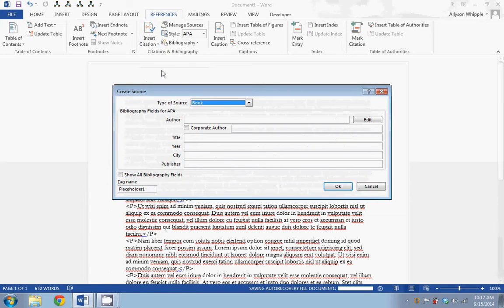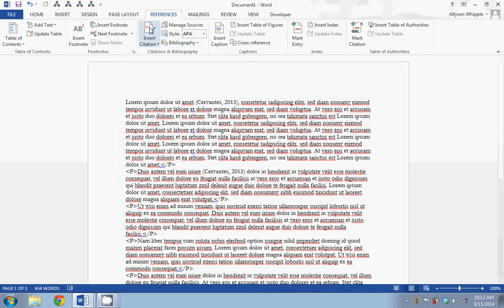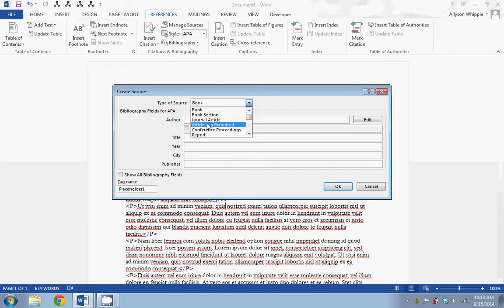So again, these are 2015. It doesn't even exist yet. These are the fields that are part of the APA style. And again, if you want to use IEEE, if you want to use MLA, that's great. It'll present it. But so we've got this source inserted here in text. If we want to insert it again, insert citation. There. So we're building our in-text citations as we go.